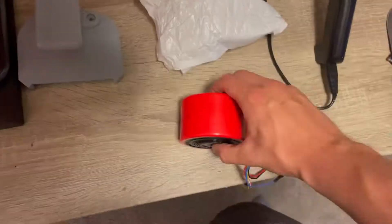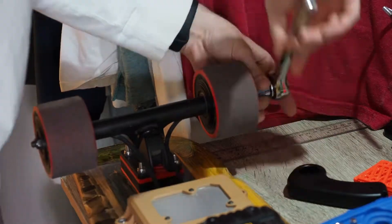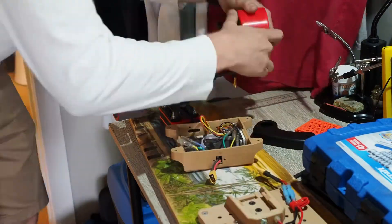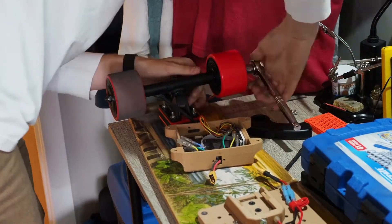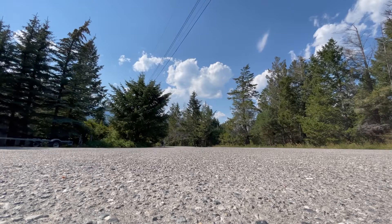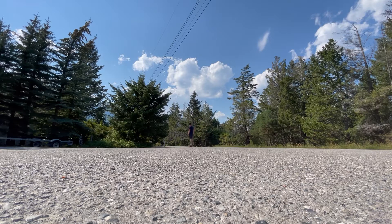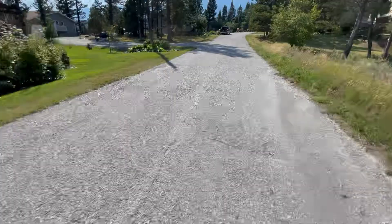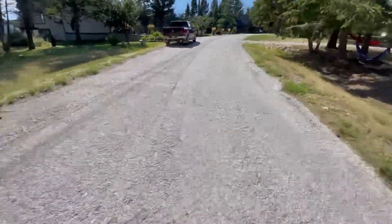The main reason I bought these motors again was because they were cheap – a single motor was only 40 Canadian dollars, so even if it failed the same way I'd have motors for other projects. Regardless, I installed it onto the board and went for a little ride. Here I was climbing a pretty steep hill and the board seemed to be performing well, though near the top we did slow down quite a bit – but I was able to make it up.